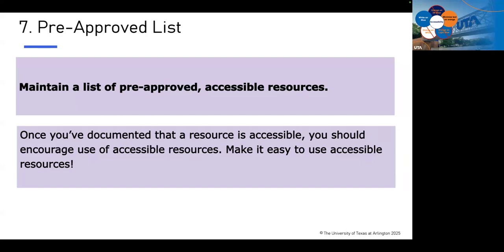We have probably something like 3,000 items in this database, because every time we get a ticket, we put it in the database. About 300 are marked as being accessible. And that means we have a VPAT, it's been scored, and it's not older than 3 years old. And then internally, we go back and rescore those every 3 years, make sure we have a new VPAT and it still passes. We are working on trying to come up with a classroom list of resources.